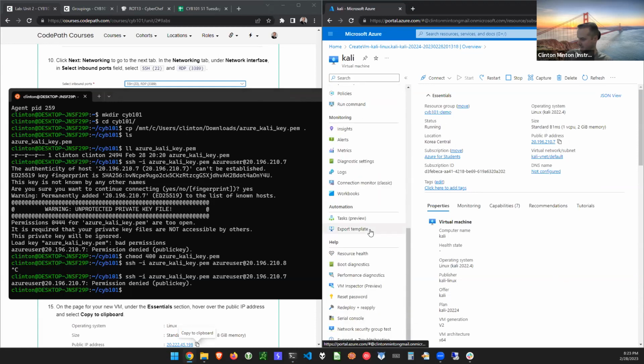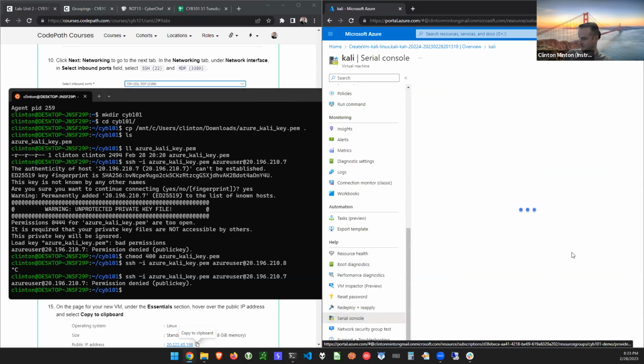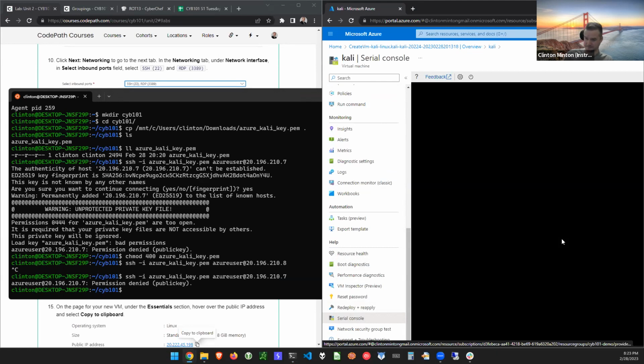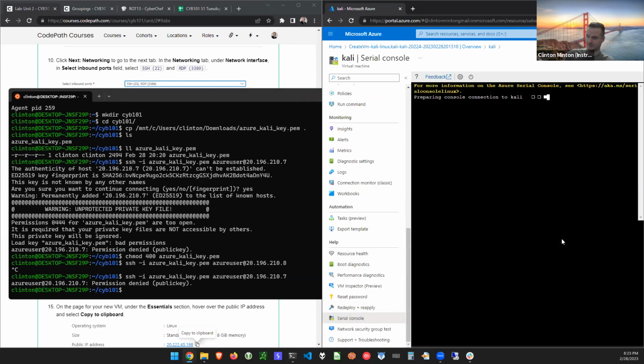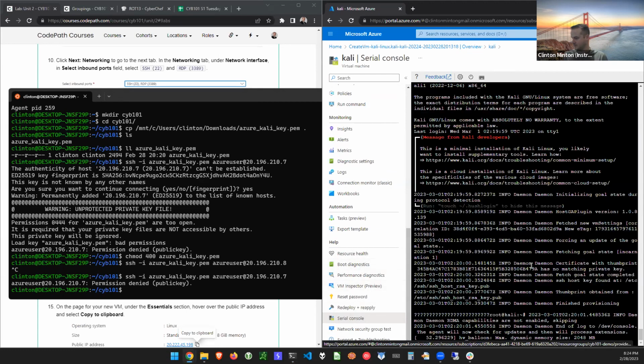So to do that, I need to go into the serial console. Down here in the bottom left, click on serial console, and I should be able to see all the logs of how it was created and everything. Oh, wait, this is not the right one. I think I need to go to boot diagnostics, because this is actually going to let me log in as if I was in the data center.